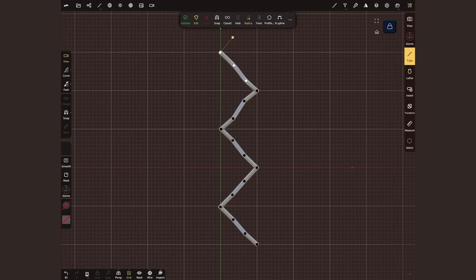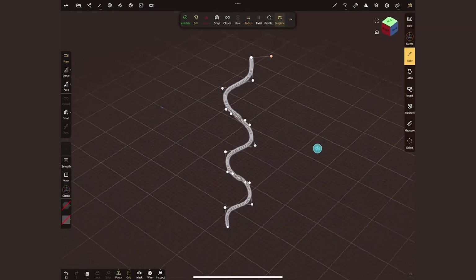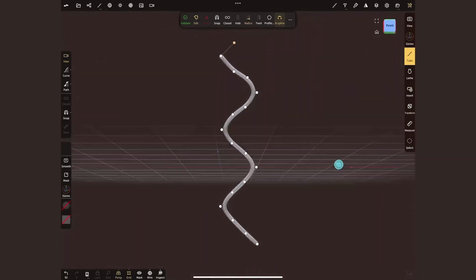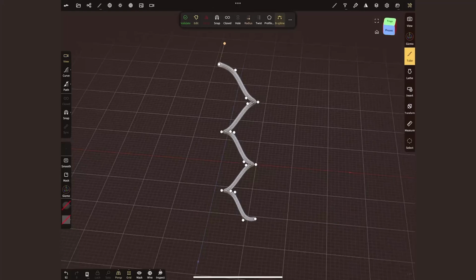I'm gonna tap once on all my points to turn them into curves. If needed, make adjustments. The zigzag of my front view got a bit wonky. Now at the top, I'm gonna select B-spline. This is gonna give me much nicer curves. And if I unlock the camera, you can see how this is flowing a lot more naturally than before.